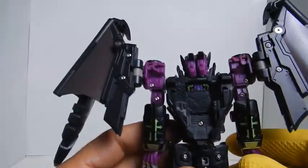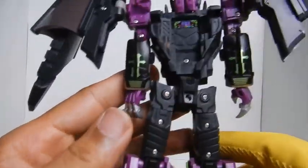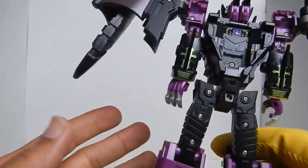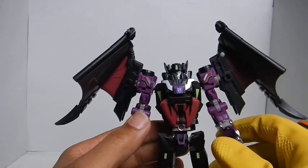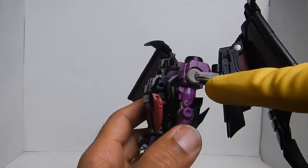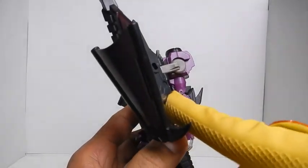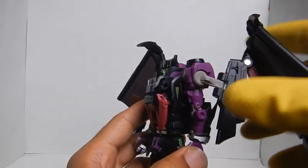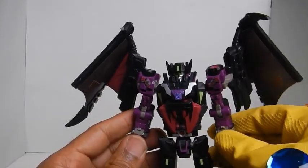Okay, so I don't know if everyone is going to come like that, but on this one, he does have these crosses on the back, which look really good. I mean, it really does a lot to add an extra dimension, just adds extra flair to the character in general. All right. Now, one piece of articulation I did forget is that the wings are on this joint right here, and this does serve for transformation purposes, where it basically just rotates back and forth. And then also has another hinge right there, just in case I missed that.